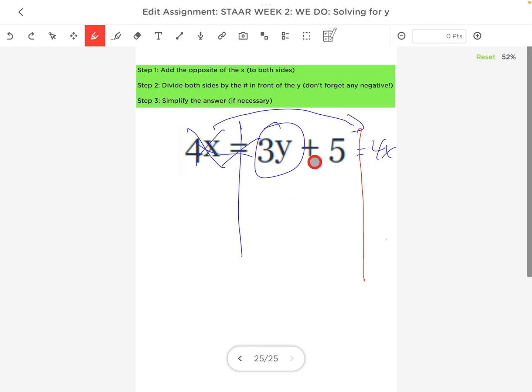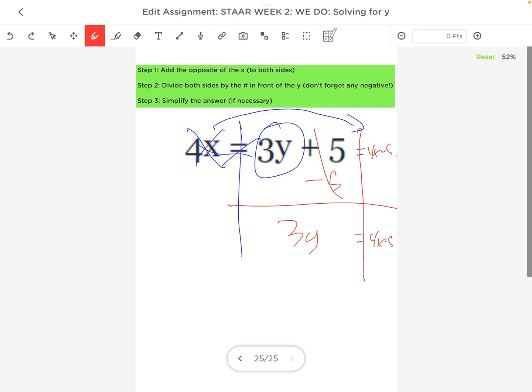So now we still want to get that y by itself, but I want to get rid of that minus 5. That's what I want to move to the other side. Let me erase that because we ran out of room. Okay, so I got the 4x. I'm going to put the minus 5 to the right side. Working from left to right, once again, these opposites cancel out. We're going to bring down the 3y equals 4x minus 5.